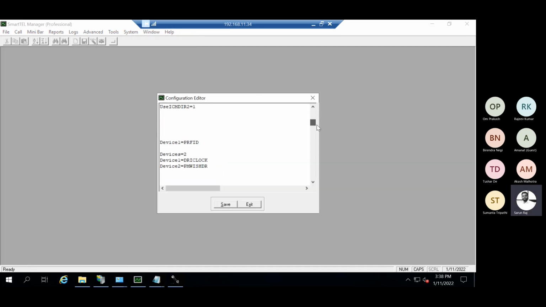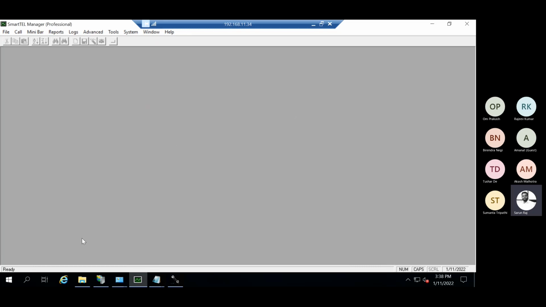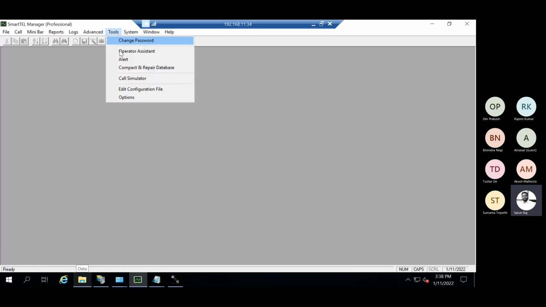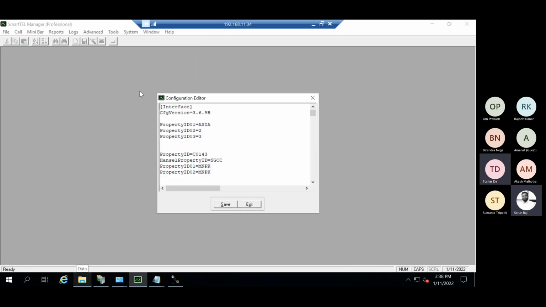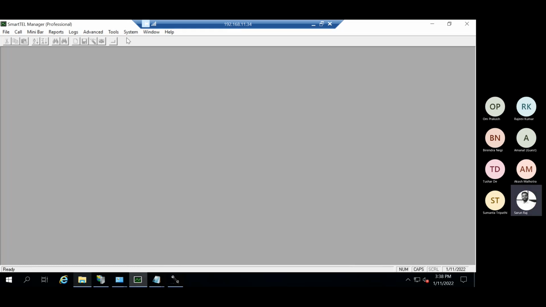You have an option to edit the PMSI from here also. I never used it, but there is an option. So you can edit the configuration file from the application here itself, instead of doing it from Notepad.